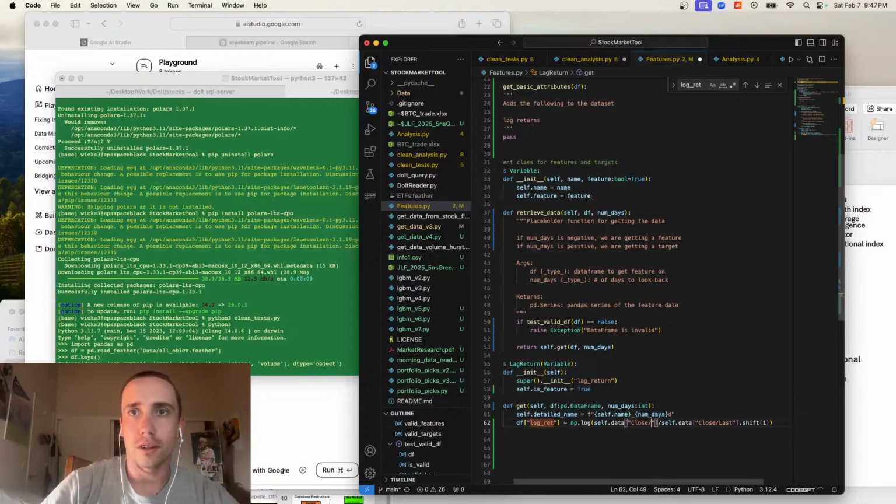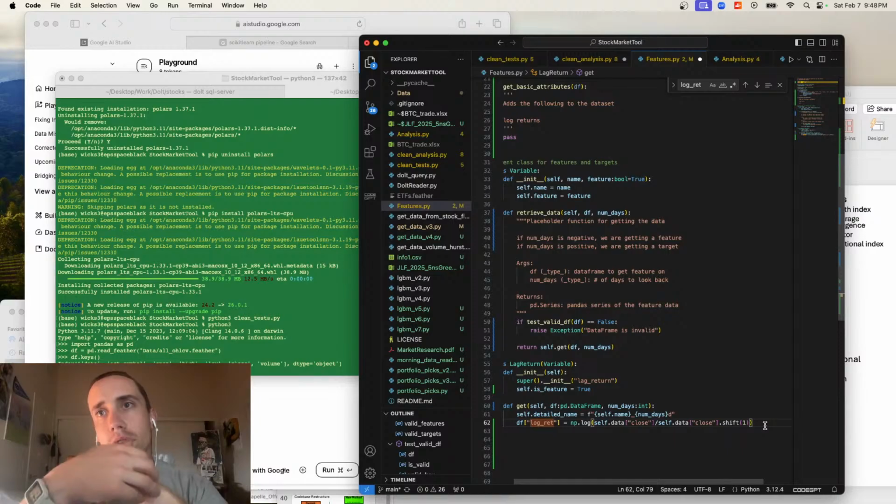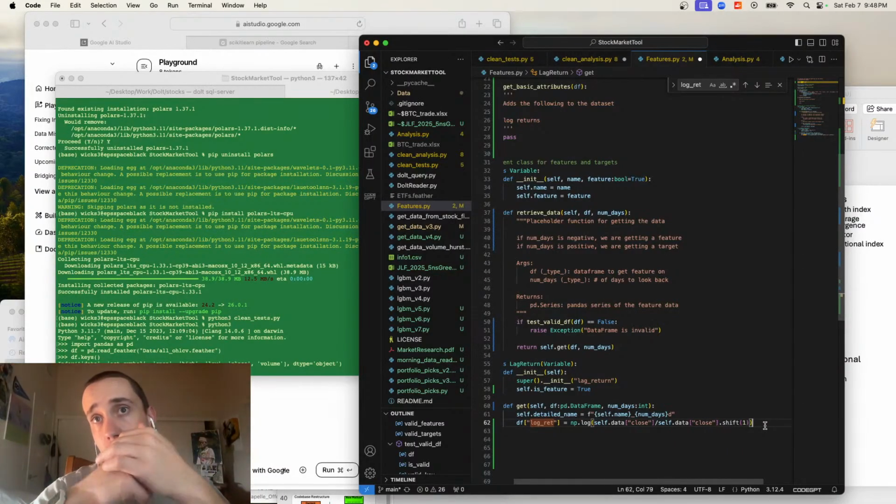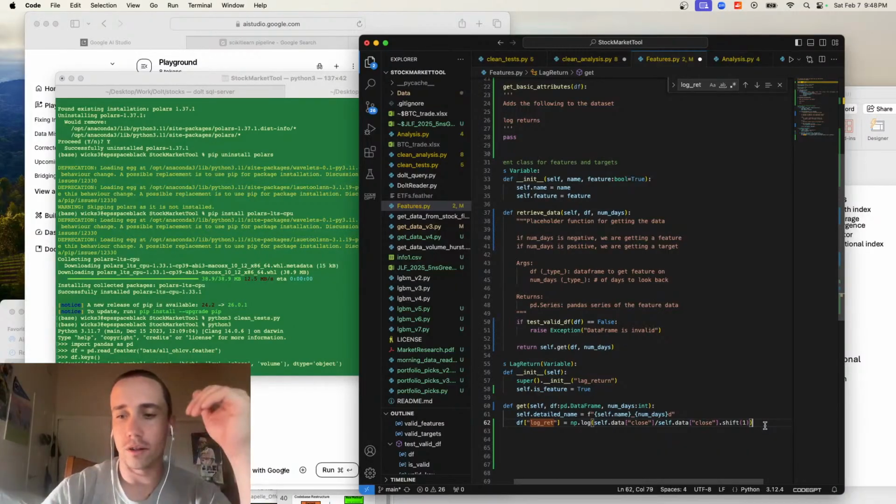Okay, so this is not close/last, it's just close. So the log return over the previous day, the close divided by the previous close.